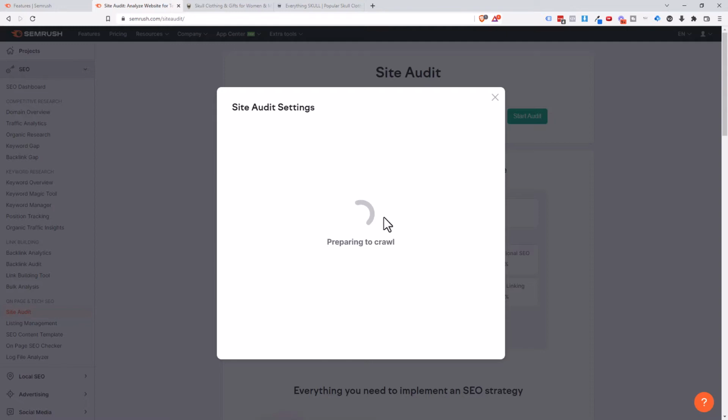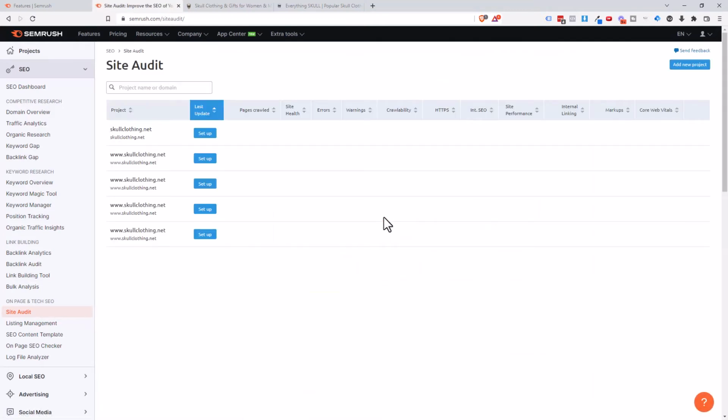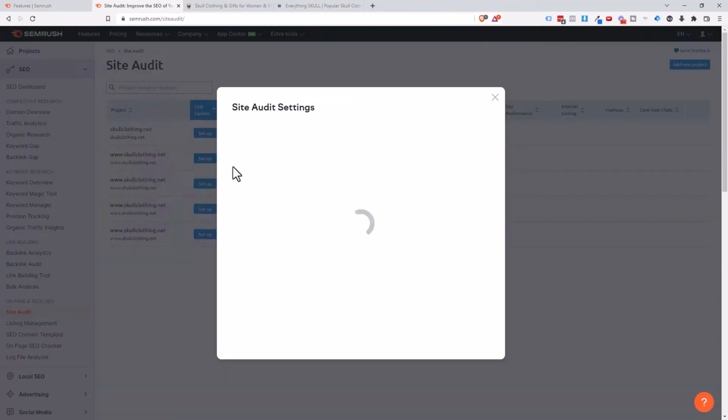So it's going to give us some idea of what the title tags are. Are there major issues with certain things that they're struggling with? All of this we can go through, and I'm just going to do the initial. This is basically starting its crawl, so I think this is going to run in the background, and more or less this will help me really understand a lot of the things that I need to fix on the site.